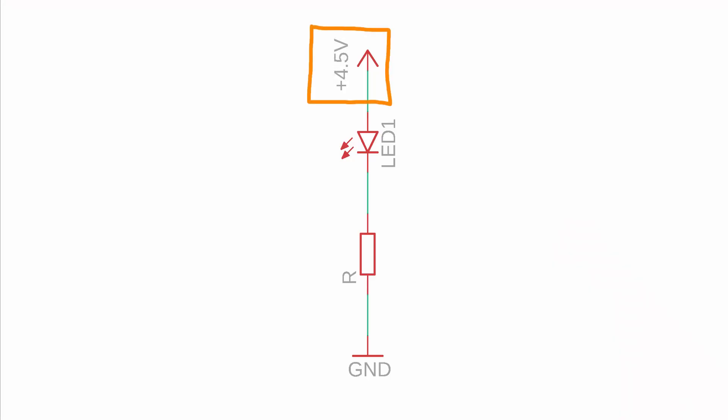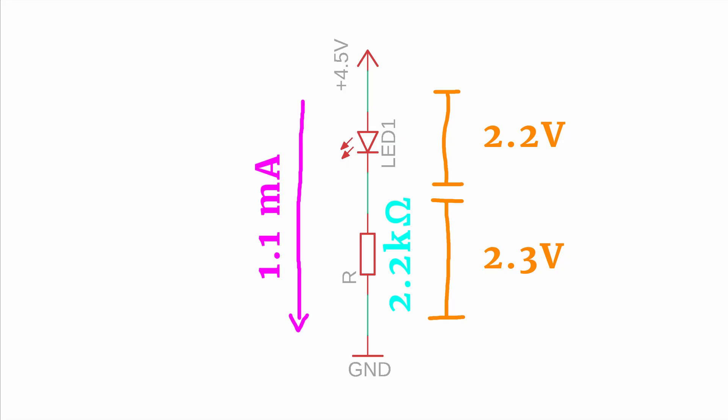Now this method is very simple and keep in mind that this only works properly if the supply voltage doesn't change and there are no other voltage drops in the circuit. So what if we run this circuit here at 4.5V instead of 5V? The forward voltage across the LED is still 2.2V, that never changes, but the voltage across the resistor is now only 2.3V. And when we use Ohm's law again, and we will be doing it a bunch more later today, we find that the current is now only 1.1mA. This is smaller than what we got before and it would make the LED shine not as bright. So same resistor but different current, all because the operating voltage changed. But as long as we can guarantee that the voltage will stay more or less the same, nothing bad will happen to the brightness of the LED.